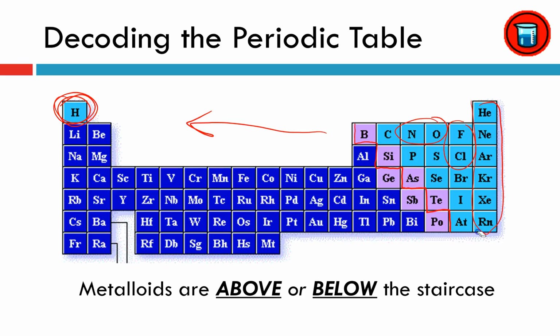Metalloids, sometimes called semimetals, are located above or below the staircase. And in order to be qualified as a metalloid, you have to have two sides touching the staircase. So something like boron has the left and bottom part of the box in contact with the staircase. Carbon would not be classified as a metalloid because it's just touching on this little corner. So carbon, not a metalloid, boron is a metalloid.